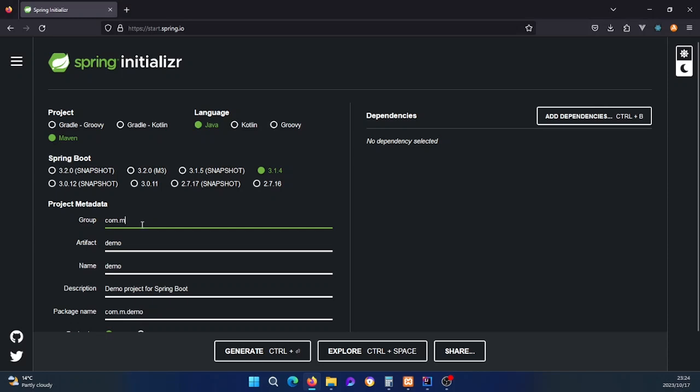So I'm just gonna name it my notes. And then I'm just gonna say underscore v1 because I already have a project called my notes. Let me just do it like that. I know it looks ugly, but yeah. Artifact, I'll just say my notes. Okay, and then let's just remove this. Let me just call this demo notes application.